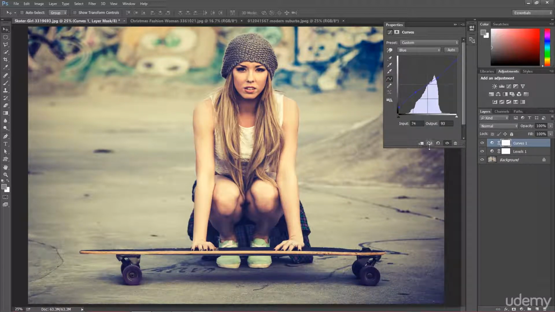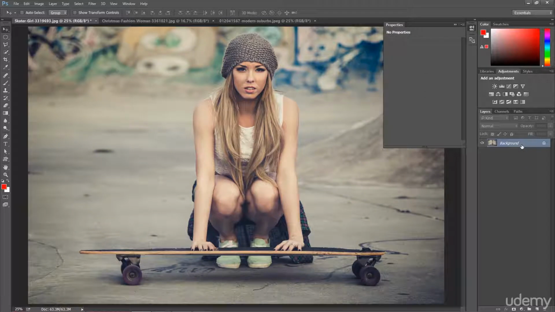Just something like this. And the other thing about adjustment layers I said before: if you think the effect is too strong, you can always change the opacity to get the look you really want. So that would be all about curves and levels, which are super powerful when it's about cross-processing and contrasts.